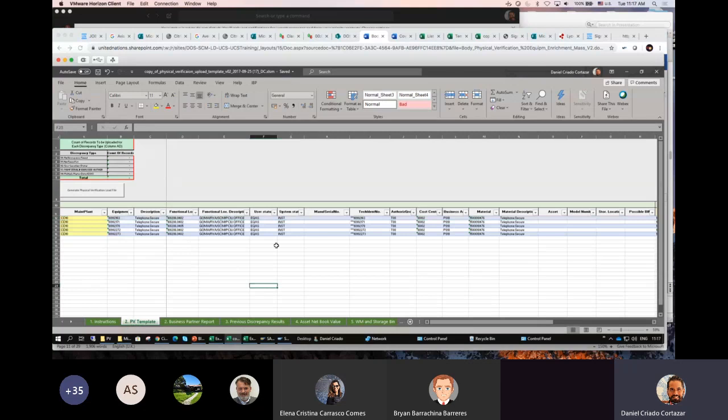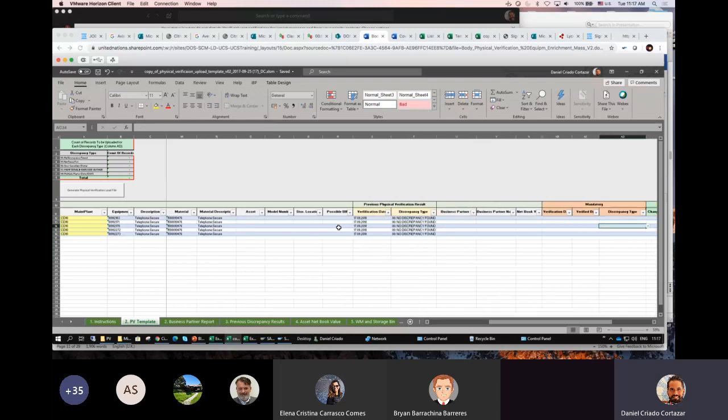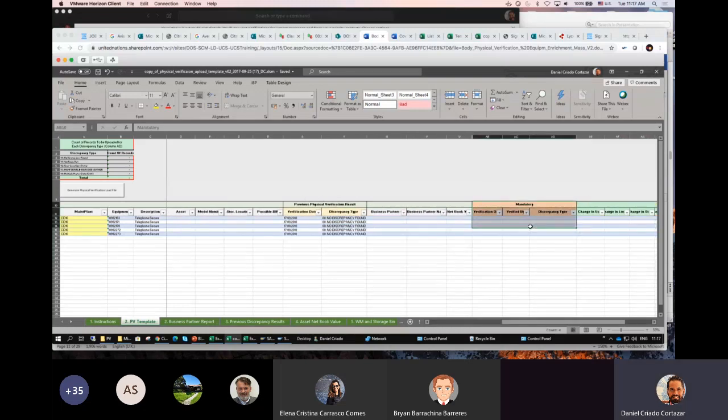In the PV template, in this second tab, if I scroll to my right, there is real information on the physical verification process.